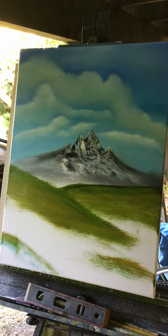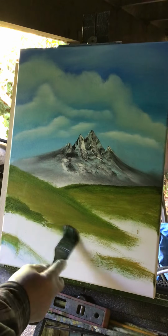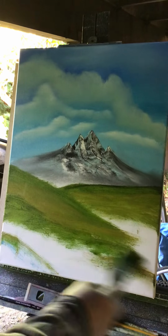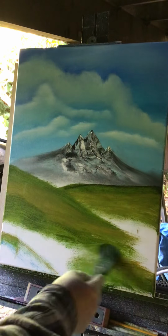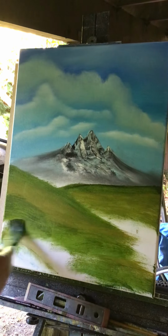Let's grab some more sap green and finish this up here. Let's just rub some green in here, down here. Maybe somewhere we'll be able to sneak some water around.